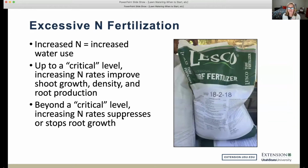Keep in mind that with turf grass fertilization, particularly fertilizers that are high in nitrogen, if you increase that nitrogen application, it will in fact increase water use. And to a point, that is a fine thing. Grasses have a requirement for nitrogen, and we try to meet that with fertilization. So what we're trying to do is get to the point where the grass is able to utilize all of the applied nitrogen and not more than that.